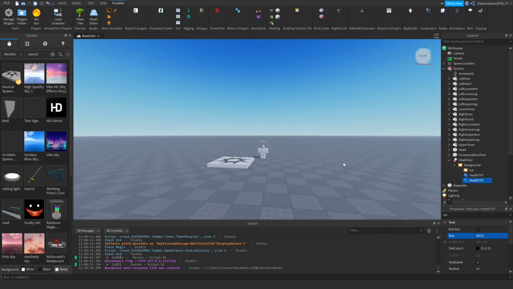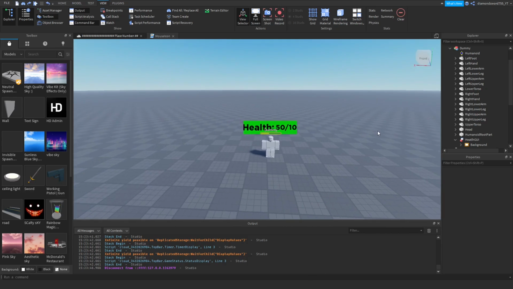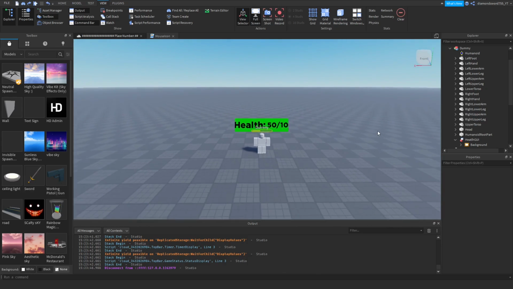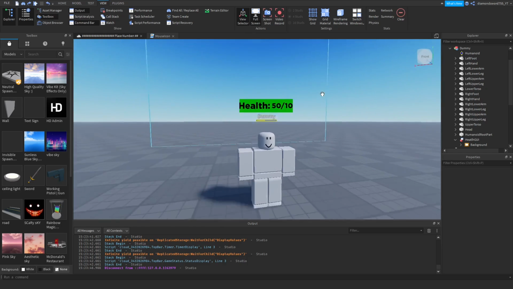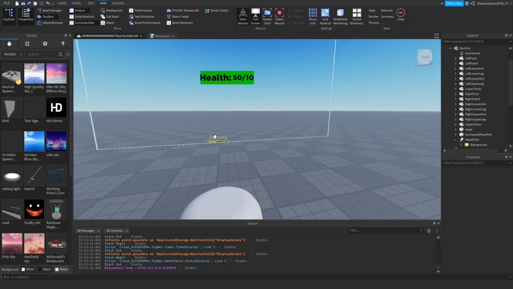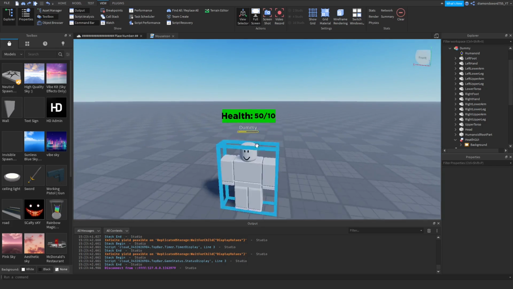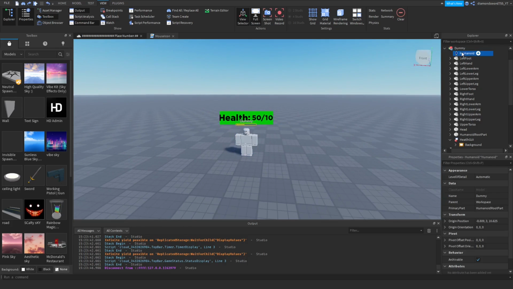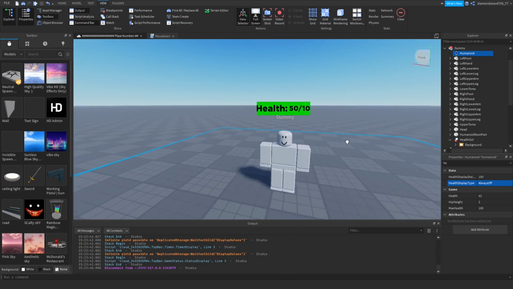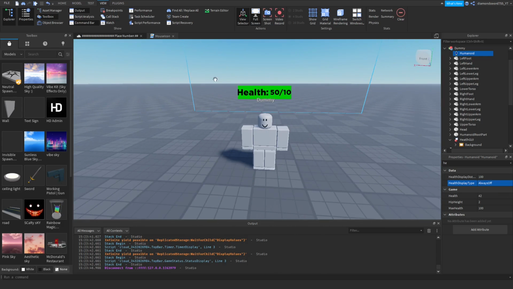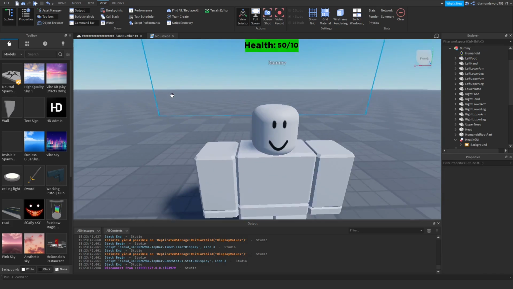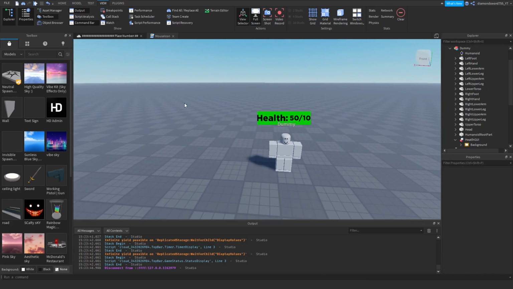So that's just an example. You don't need to write that. Also, guys, I forgot to mention this in the video. Where you see the health bar right here, that comes with every NPC in Roblox and player. You don't want this if you want to have a custom health bar. So what you can do is go to the dummy's humanoid and set the health display type to always off, so that way that's not there, and you only have your custom-made health bar the entire time. Make sure you do that, and I forgot to mention that, so let's get right back to the video.